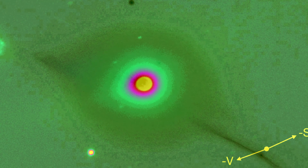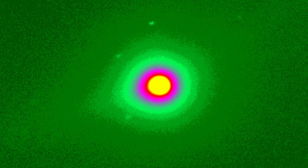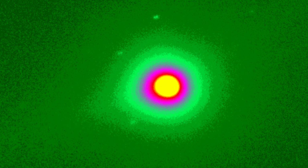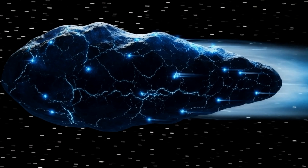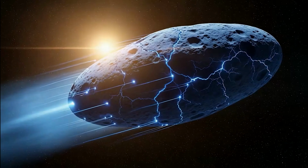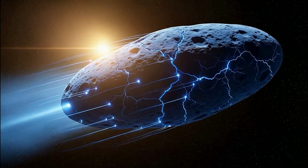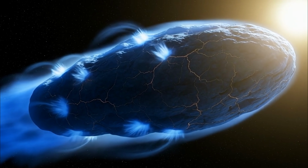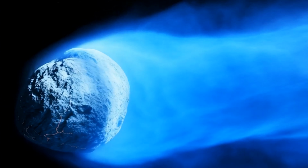In the newest images, 3I Atlas is not merely a streak of light or a drifting cloud of particles, it is a tangible structured object, a cosmic sentinel whose core continues to shine with unwavering clarity and geometric perfection, defying expectations for an object subjected to the extreme forces of interstellar space. So while it may feel as though the solid object moves according to its own cosmic rules, these rules are not necessarily magic. They are a complex dance of physics played out on a stage vast enough that more than were expected. By examining each twist of light, each subtle shimmer, we can calm our apprehensions, replacing speculation with careful observation, and transform awe into understanding.